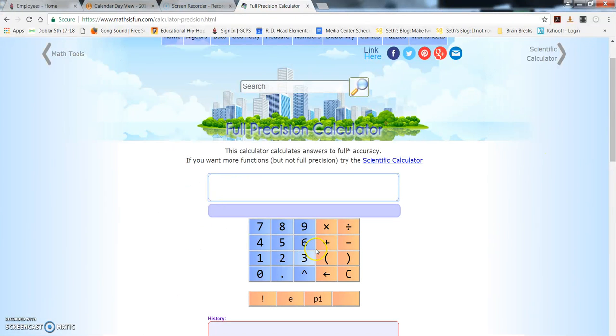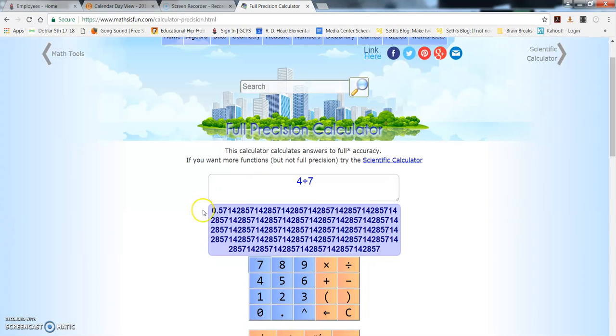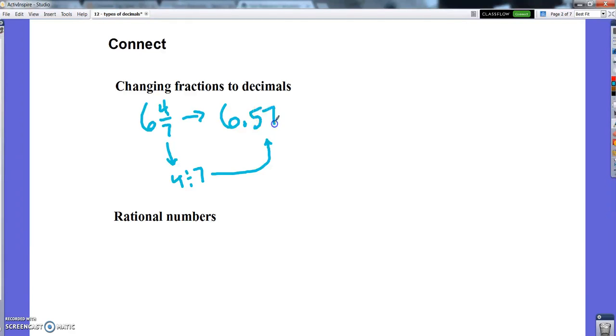Today you're going to see me use this high precision calculator. It goes out like 100 digits instead of stopping after 6 or 7. And it's going to help me out a little bit with some things. So 4/7 is that. If you'll notice, it is a repeating pattern, right? It's this 5 7 1 4 2 8, and all that repeated over and over. I think we've talked a little about that symbol, and if we haven't, we're going to today. So this is the decimal for this fraction.